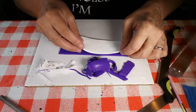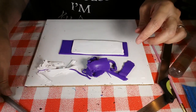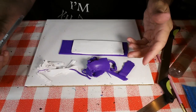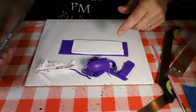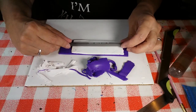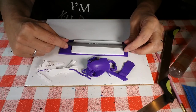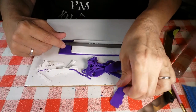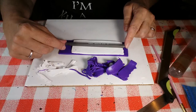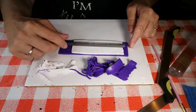I haven't made a spiral cane for a long time so let's see if it works. The amount I've got is about half a packet of each - just more than half a block of each. If you think about your pen, that's plenty to cover it. I'm going to use some little bits in between as well. It's not going to be very thick - that will be enough.